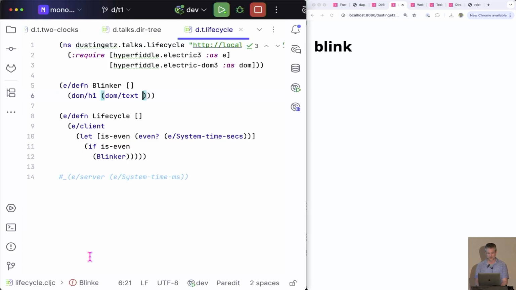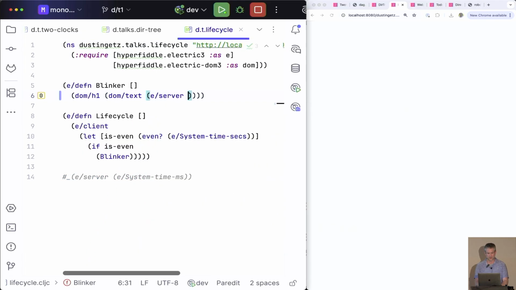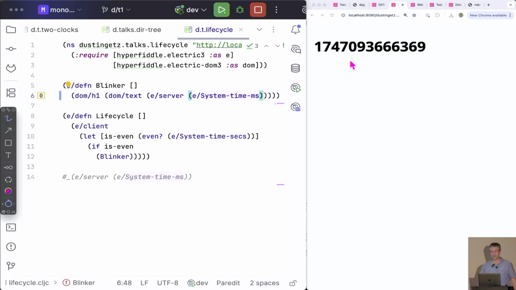So let's suppose right here, instead of a static literal, we had a clock. Hope I didn't make a typo, I might have. Okay, there it is. So what's happening now is instead of allocating the DOM or the literal, we are connecting to the server and we are allocating the clock signal, okay? And you also need to subscribe to the change feed. Then when it switches false, you need to dispose of the signal on the server, unsubscribe from the network change feed, and then unmount the DOM text and the DOM H1. So all of this comes for free out of the DAG. It's just supervision. So network connections, automatically managed. That's pretty cool.